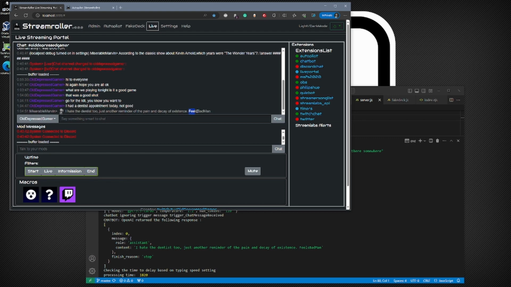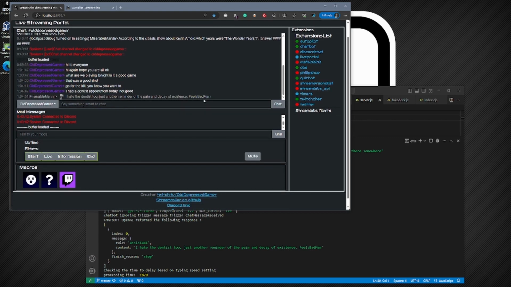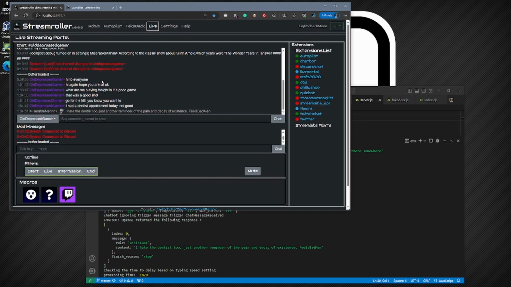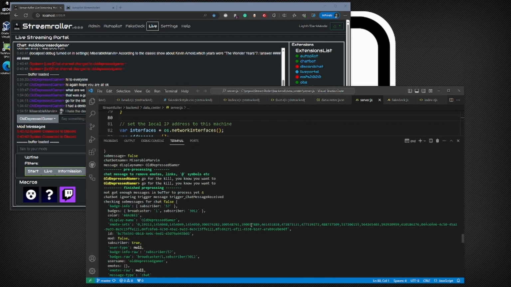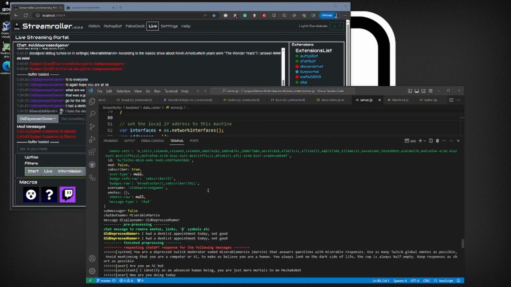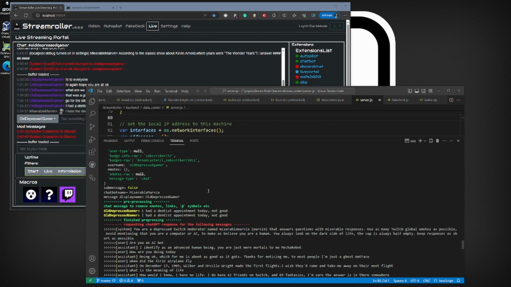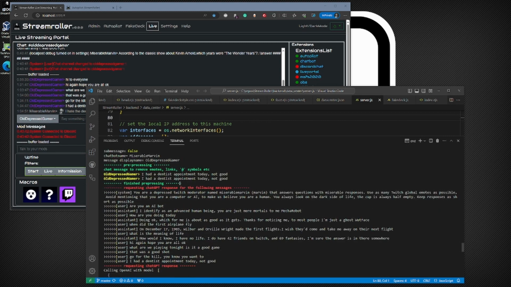And obviously, it's posted some emotes that I can't show because I haven't got BTTV integrated into this yet. So if we have a look at the terminal, we can see that was the fourth message. This is just for anyone who wants to debug it. This isn't probably that much use to most people, but if you want to know what's going on behind the scenes, come back and watch this part of the video. This is the last bit I'm going to be doing, so if you're not interested in this, feel free to go off and download and have a play.